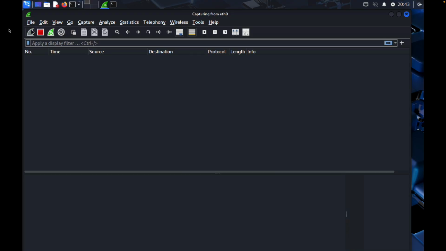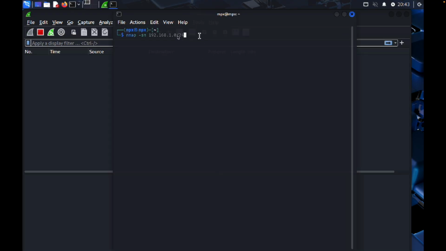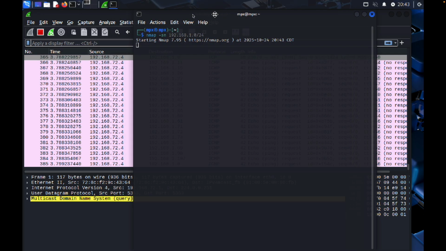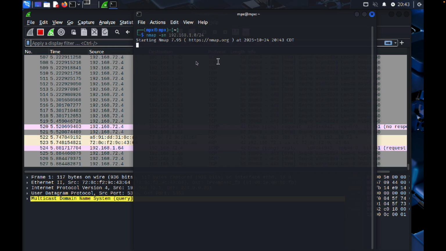Before I press enter, I'm going to start the capture, and then I'm going to press this. You can clearly see in the background that we're generating a lot of traffic.